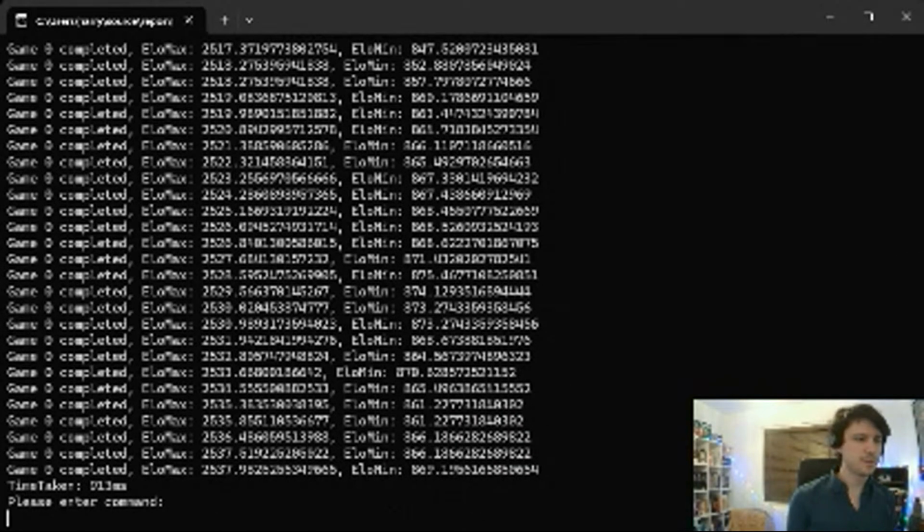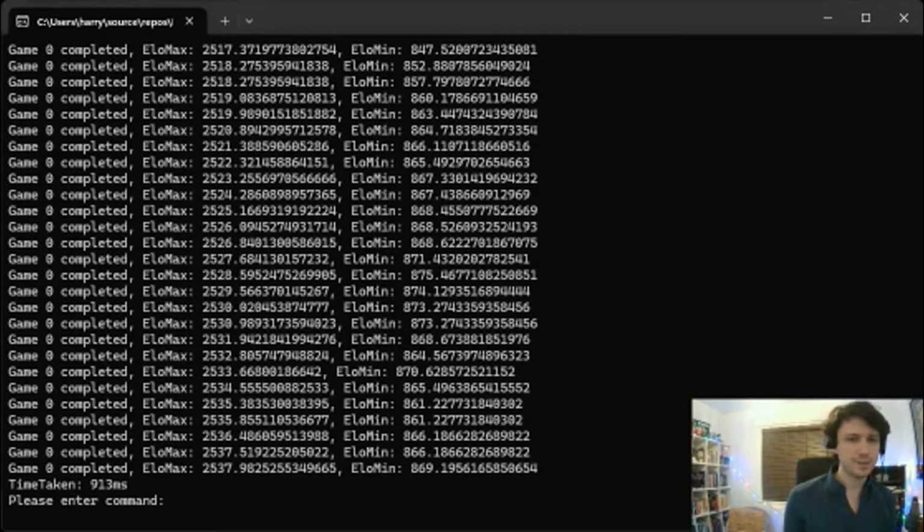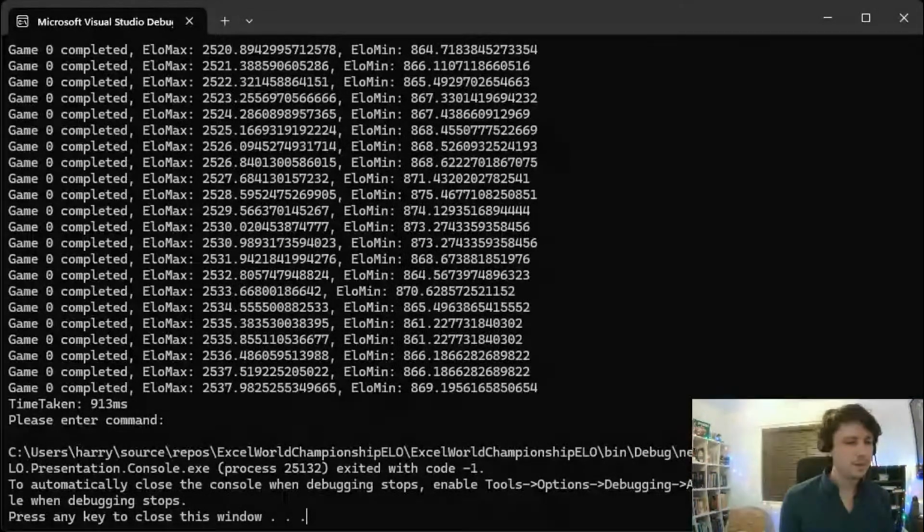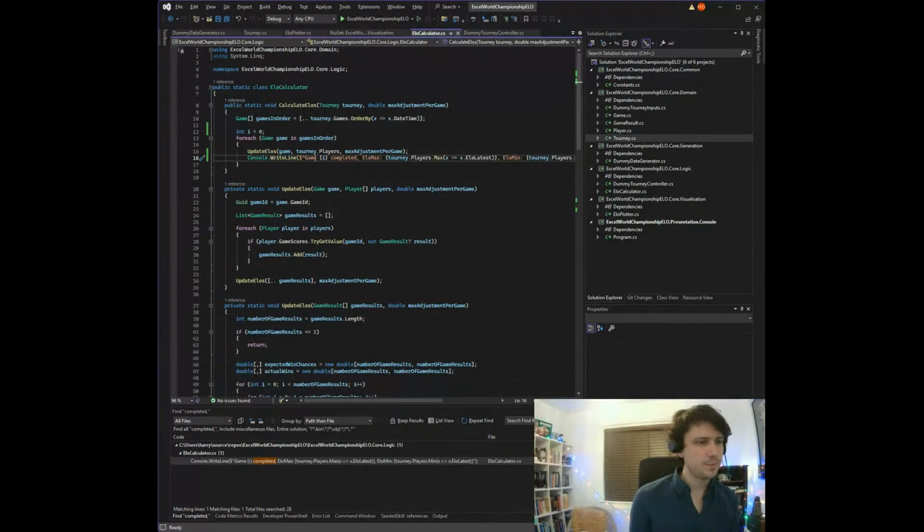This game number is not incrementing very well, to be honest. But at least this thing is running relatively quickly. Oh yeah, I didn't actually tell it to make the tourney either. Sorry, let me just tidy a couple of things up and then I'll run the console again. So this number actually needs to increment every time set up. I will start this at 1.